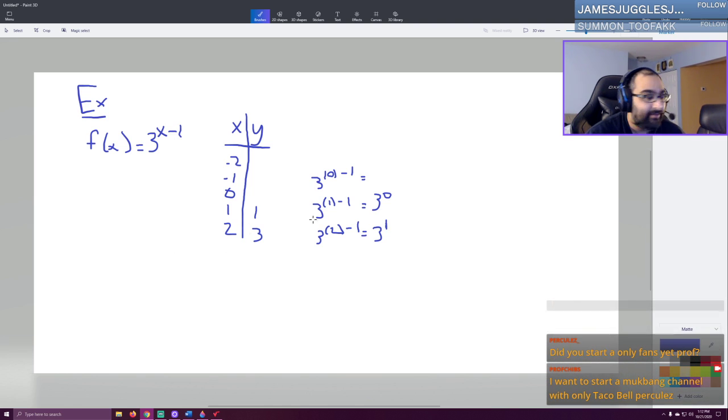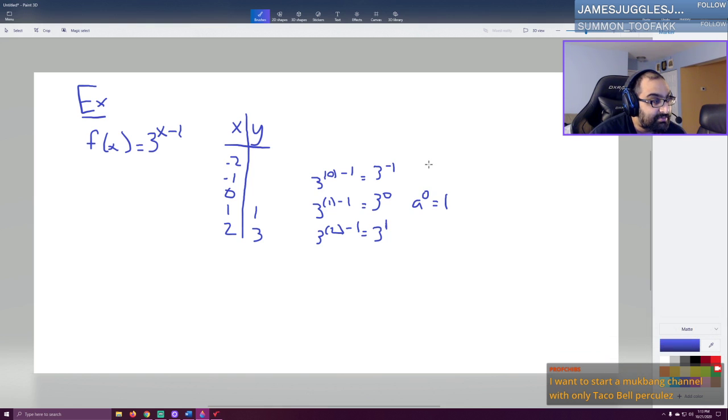Okay, how about 3 to the 0 minus 1? We have 3 to the minus 1 power. Let's remember one thing here about 3 to the minus 1 power. With 3 to the 0, anything to the 0 power is automatically equal to 1. Anything to the minus power is going to be, again, a to the minus n is equal to 1 over a to the n power. So remember, you can change negative exponents to positive exponents. Okay.